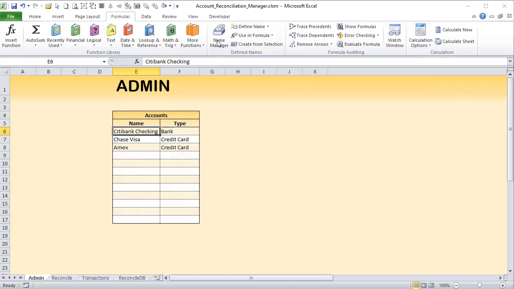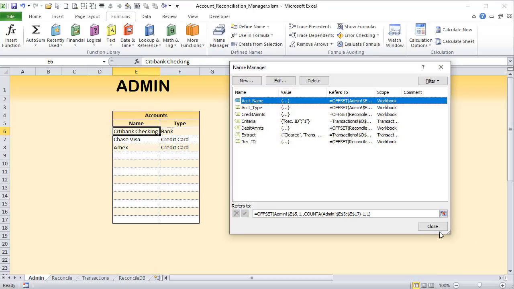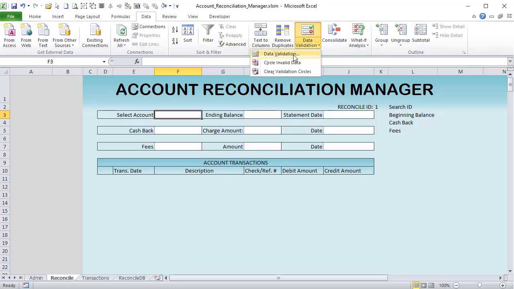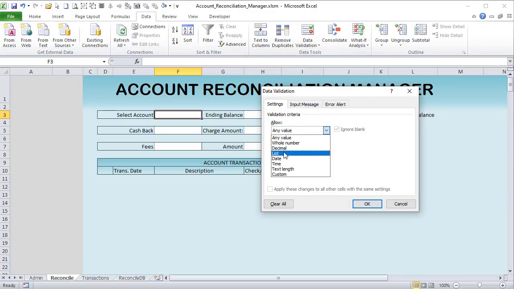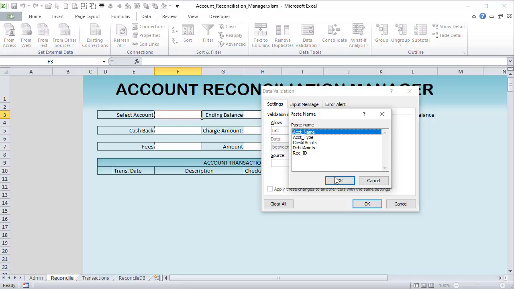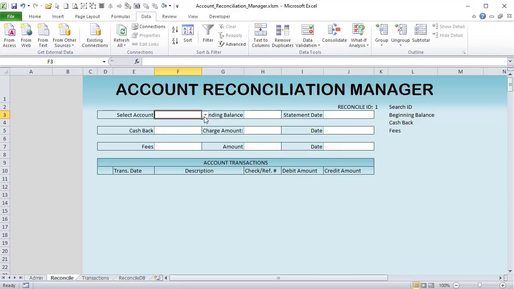So it is this name manager, this account name here, that we're going to be using in the drop-down list here. So if I want to select that account type, I want to know the name of that account. So we go into data validation here, and we create a list. And what type are we going to use? F3. We're going to select it from our list, and it's going to be the account name. So we're going to click OK. So now we can select between whether it's the checking or all the accounts associated. We're going to need that. That's very important. So what else do we have?